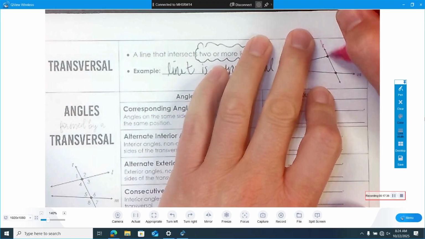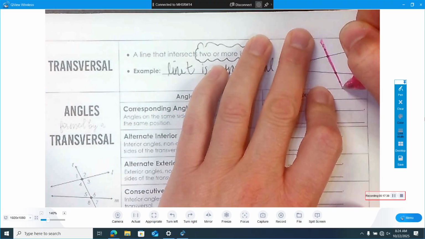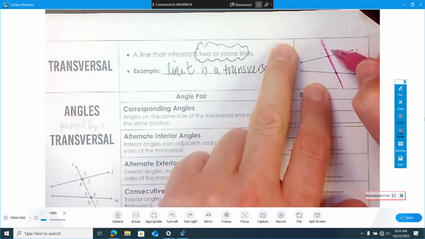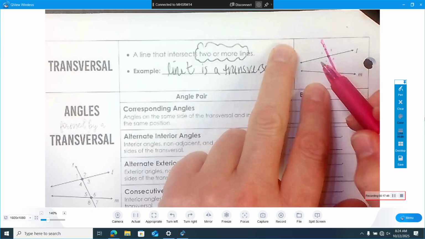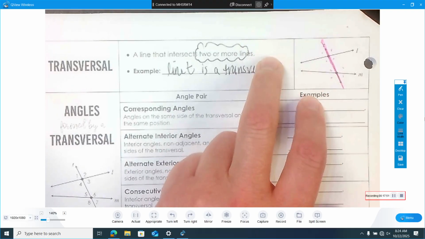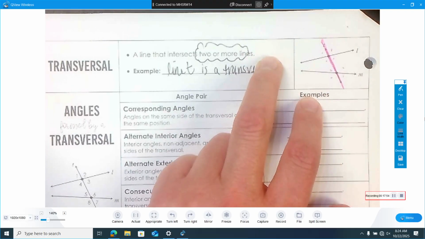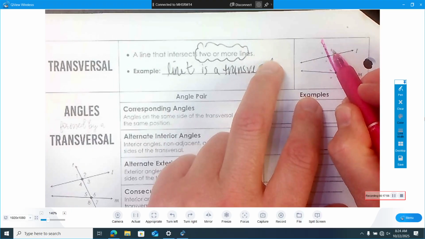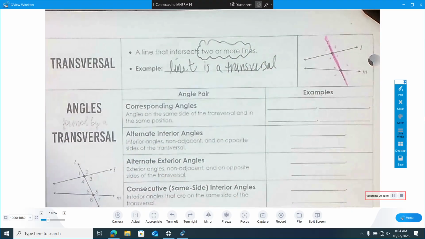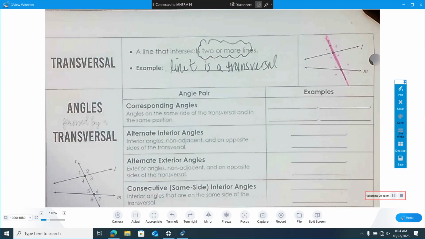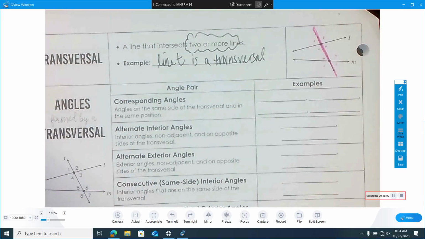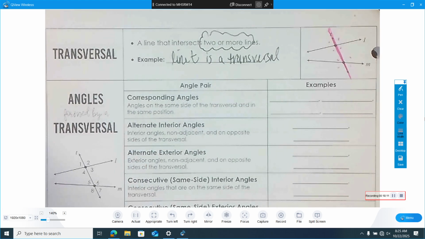And so what we have here is this transversal T. I'm going to highlight transversal T here in pink. When it crosses our two lines, we get a bunch of newly created angles. So we have 4 angles there, and 4 angles here. Now in this picture, are they bisected, or is this maybe 100 degrees and this is like 80 degrees? Yeah? So they're not bisected, but they certainly do create lots and lots of angles, and that's what we're playing with in this unit. And so we have to give these angles special names because it turns out that they have tons of special properties.